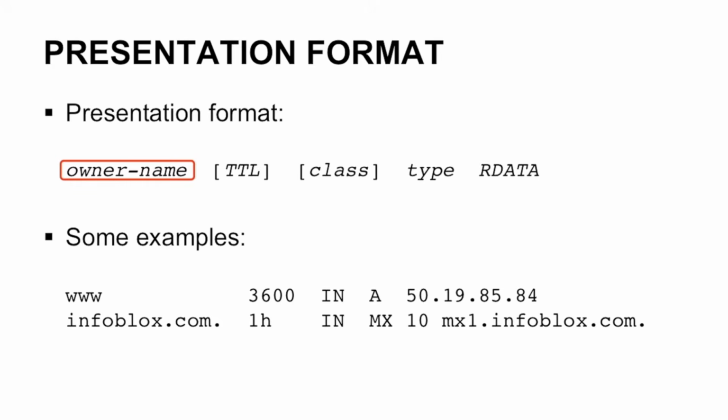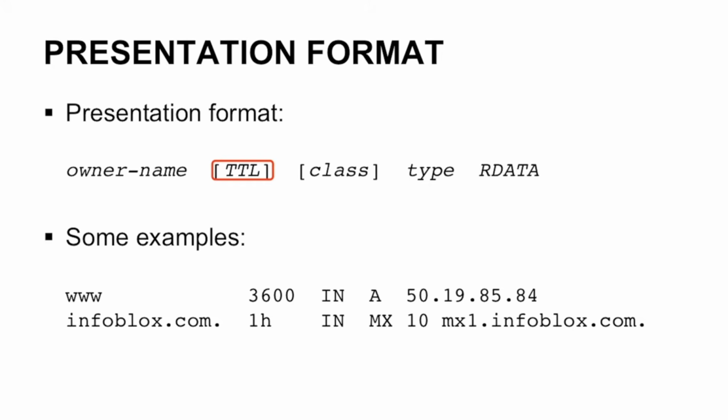In the zone data file for infoblox.com, you can write www and it's interpreted as www.infoblox.com. There's also a special symbol, @, that you can use instead of a domain name to indicate the domain name of the origin itself. The name is followed by some whitespace and then optionally the time to live, or TTL, of the record. We talked about this back when we introduced caching. This is how long recursive name servers can cache this record.